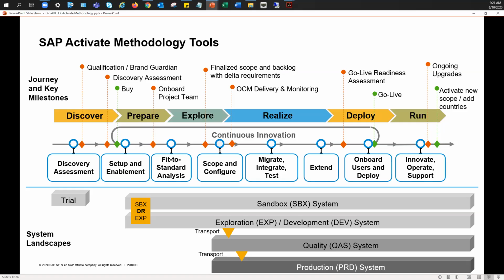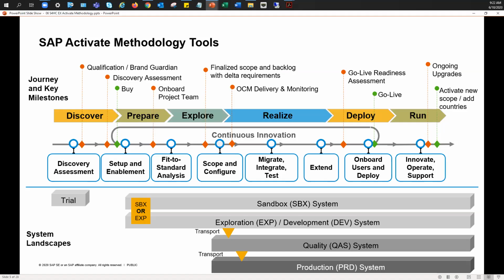We collect all of the configuration details and data from the customer, data that needs to be migrated, values that need to be configured to set up their business processes, because of course that model company that we use for fit to standard, or whatever's in the sandbox system, is going to have pre-populated or preloaded data so that consultants can deliver these fit to standard workshops, which say for each line of business, let's talk through each of these business processes that are predefined, and let's make sure that they meet your needs and they work for you specifically.